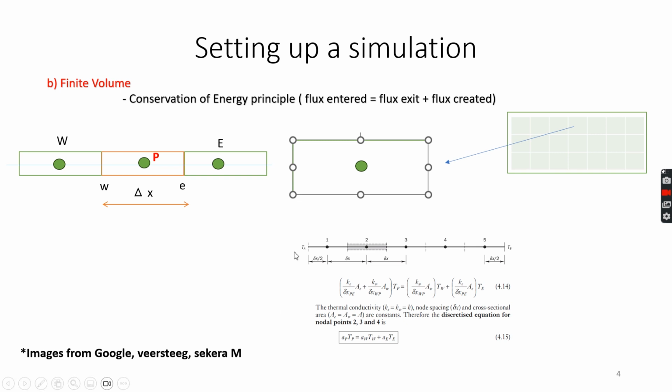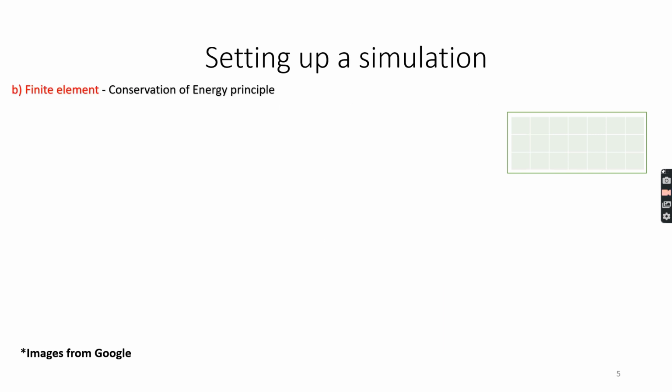Now, writing up the partial differential equations, converting them into algebraic equations, and iterating them until we achieve convergence is the principle for the solver, which we use in all the numerical methods such as finite difference, volume and element. So I hope I'm making sense and I'm clear. Now if I jump into the finite element method, which is also a conservation of energy principle, it involves the weak formulation, shape functions and weights.